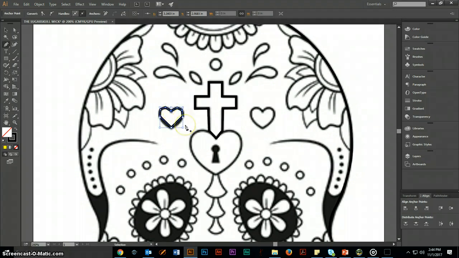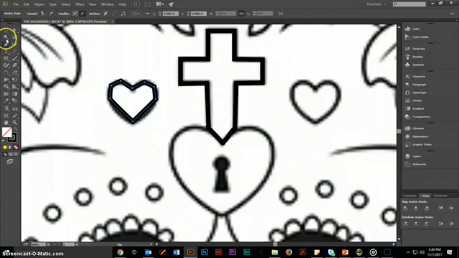Now if I zoom in and grab my adjust anchor point tool that I was showing you a second ago, I can come in here to these points that are now jagged, put my little anchor point adjustment tool on here. This is a better example of what I was trying to show you, and let go. And look what it does. It makes a perfect little loop-de-loop right there. So this tool works and is going to be needed especially around the teeth. It just takes some practice to use, as I just illustrated.